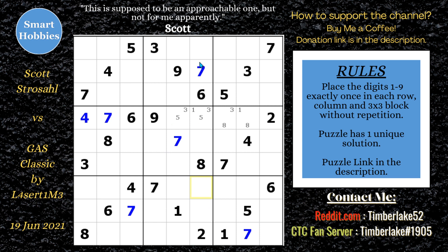He notices down in block five there's a two-four-six-seven and a two-six-seven. The four comes across and the two, four, six, and seven are limited to those four spots. He marks that these have to be the sevens, and this has to be two-four-six only. He marks two-six there because of the four in row five, then another two-four-six, and finishes off block five. This brings us to our first what-if moment.